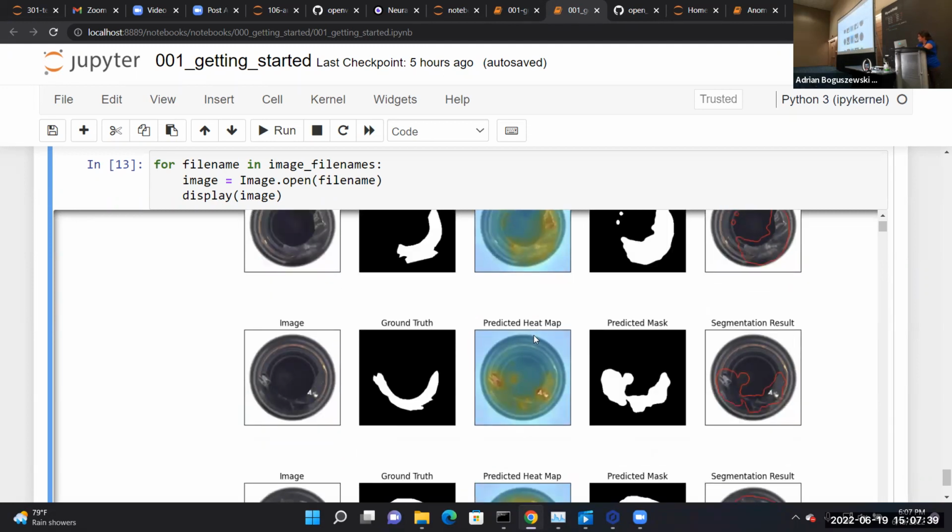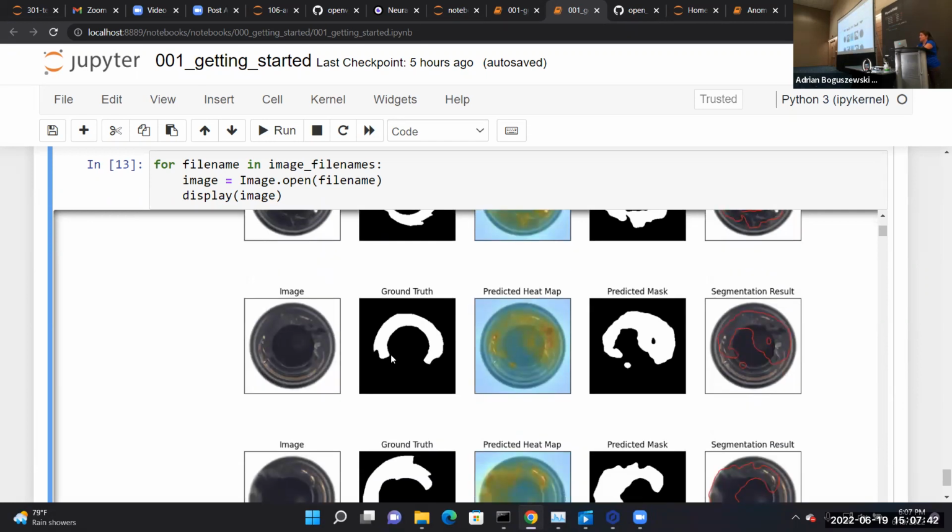So this is the result. You can see here we have the ground truth, we have the image. This is a bottle. We have if it's good or bad, if it's broken or not. So we have the ground truth, we have the predicted heat map, and we have the prediction mask. And this is really good. I spent maybe 1 minute or less, in the order of seconds, to train the model. And this is impressive. I really encourage you to visit the repository, install Anomalib and try it yourself.